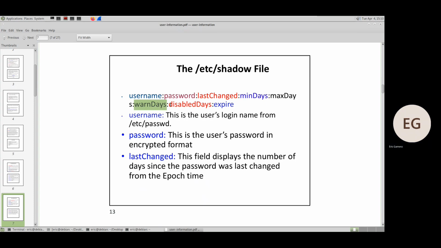Let's say that after you start receiving the warning, you don't pay attention, and we arrive at day 60. Your password expires. And then you enter a grace period. Let's say that we put here 15 days. It means after your password expires, you still have 15 days. So when you log in, it will not only warn you, it will force you to change it during those 15 days.